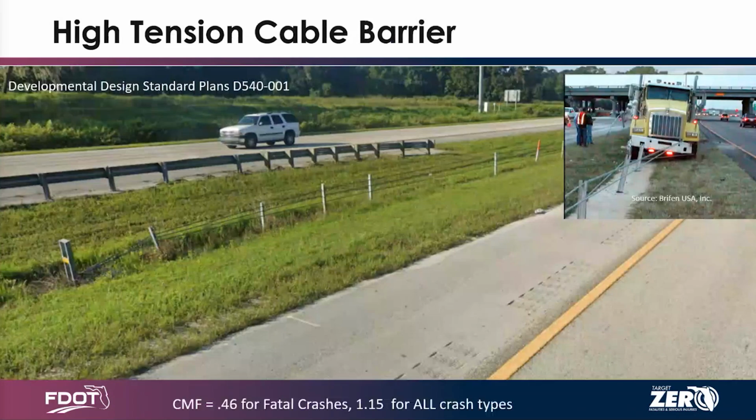And then we have our roadside and median barrier. You've probably heard about the high tension cable barrier. It will provide a 64% crash reduction for fatal crashes, and as you can see there, an increase for all crash types. Those numbers are a little bit biased, but if you put up a fixed object within your clear zone, you'll increase your fixed object crashes as the vehicle runs into that object, in this case, that high tension cable barrier. So that is why you're seeing an increase in crashes. But really that severity is being reduced as you make sure that vehicles don't cross over.